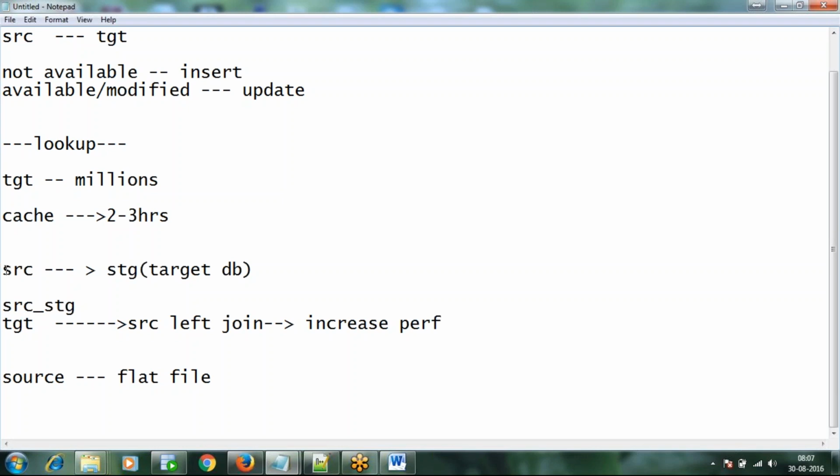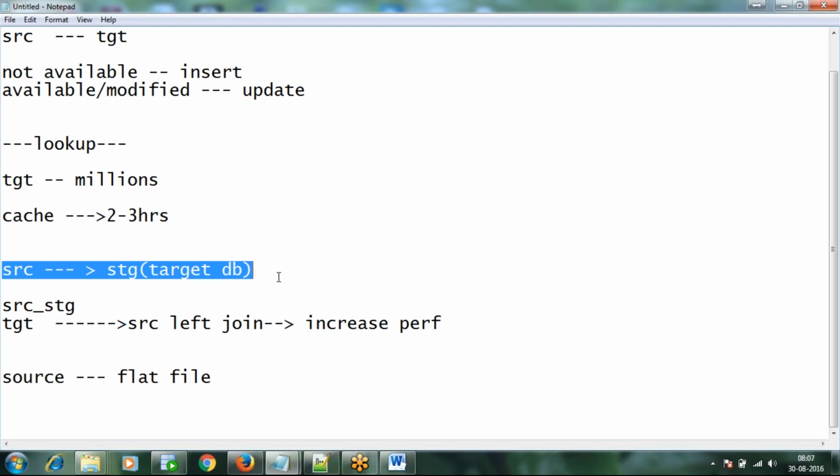And that too, it is a direct pull, correct? We don't have any transformation in between. Yes, so data will load within 1 or 2 minutes, very quickly. If you have any transformation in between source and target, it will hit the performance, it will degrade the timing. But if I don't have anything, in a minute or 2 minutes it will simply load the data from source to target.